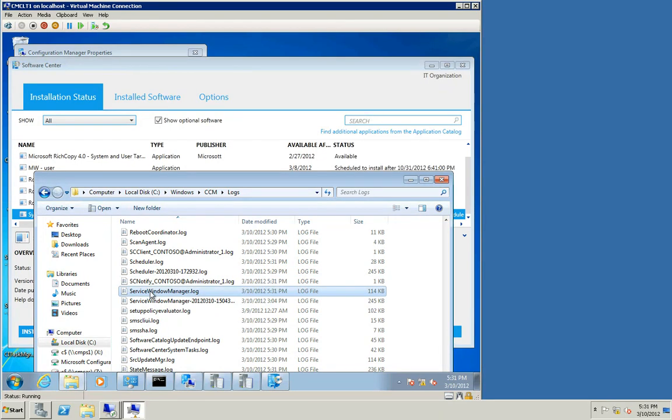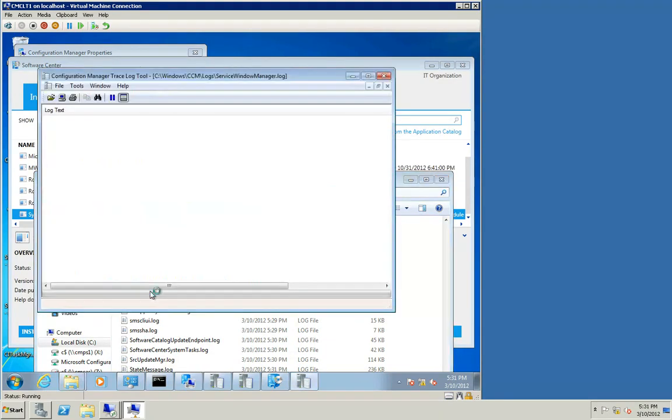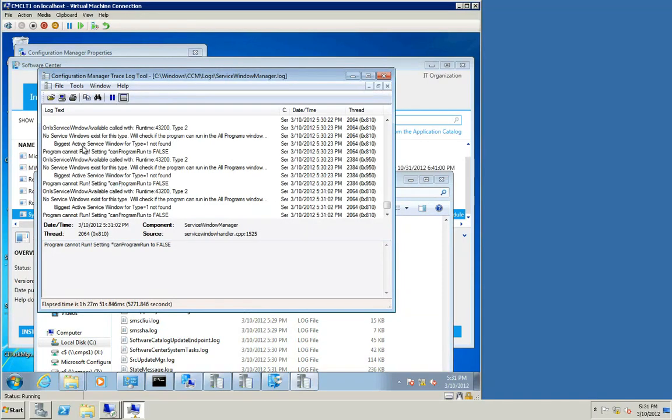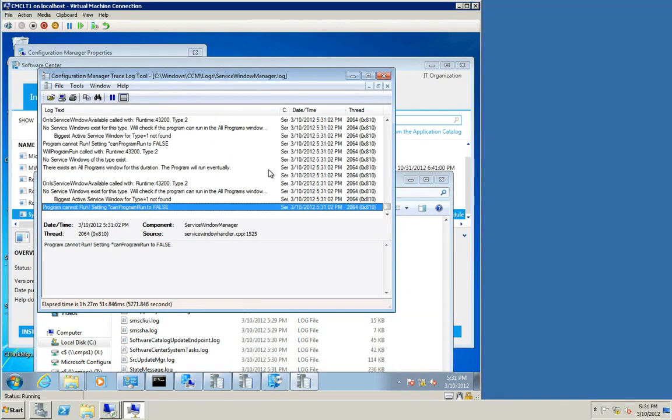If we look at the time frame, and one thing to keep in mind when you're looking at the logs is the timestamp is always your friend. Right around here the deployment started, and we see that we are looking for a service window with a runtime of 43,200 seconds. Okay, and we do have one, but it's going to be in the future.